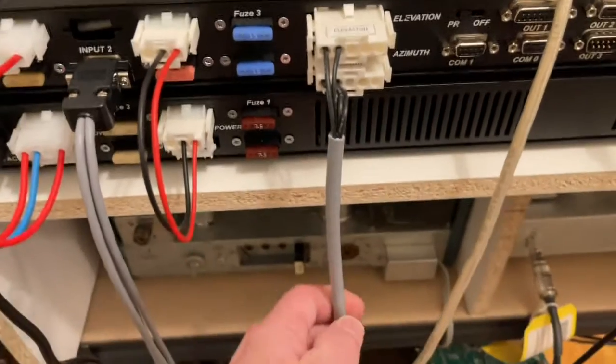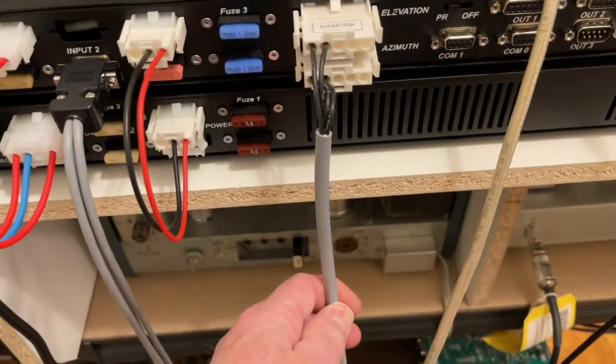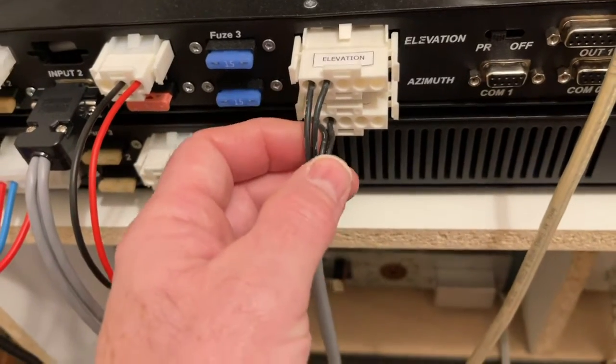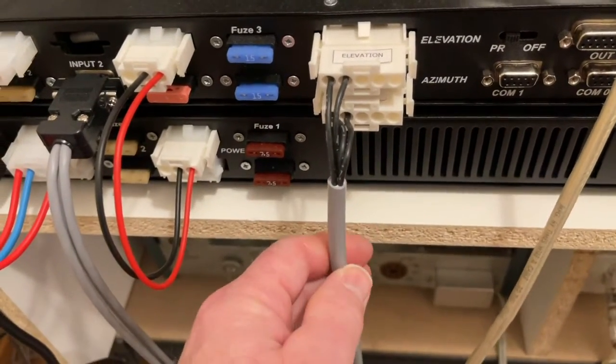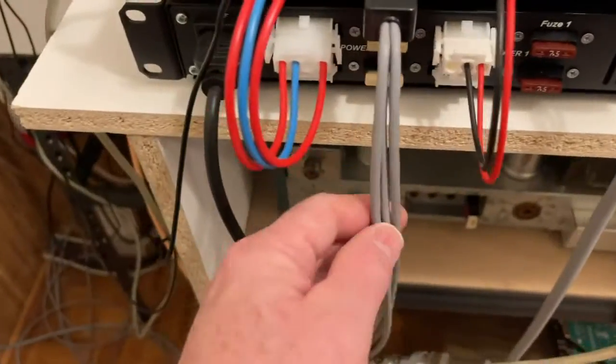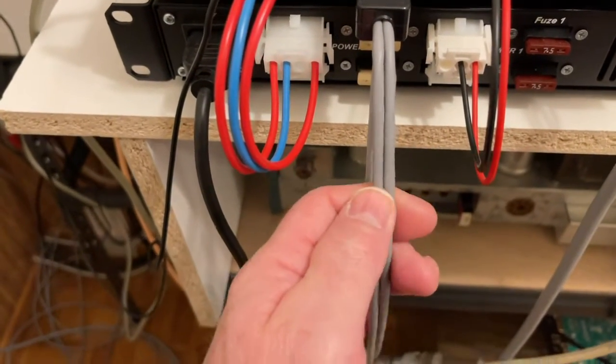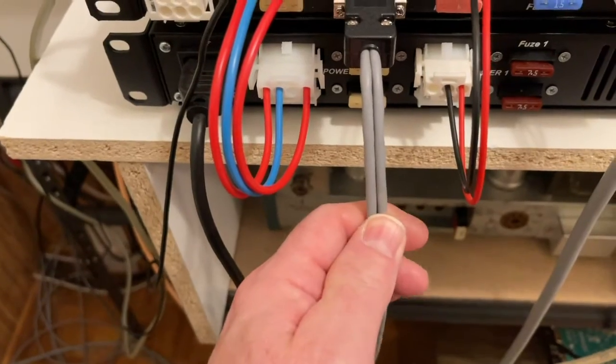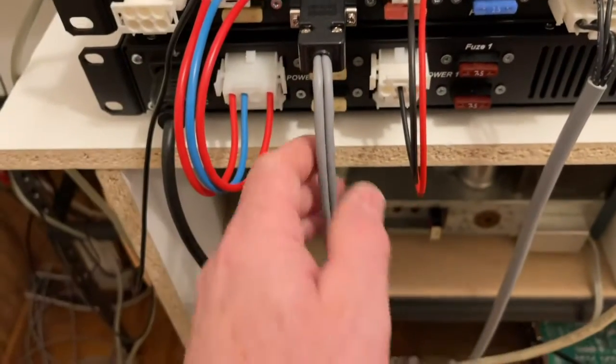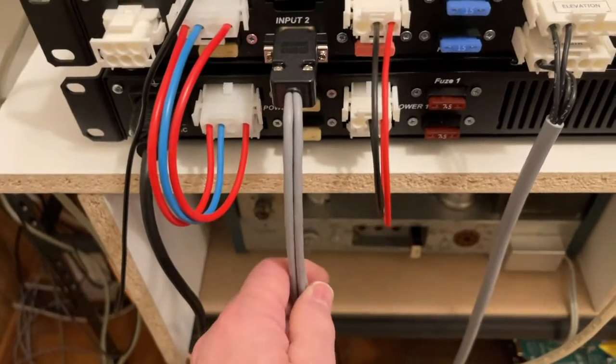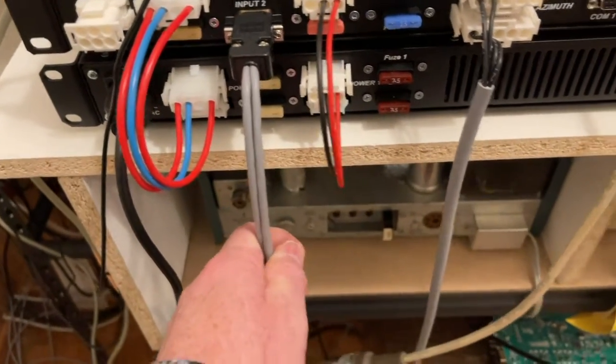And this is the power supply for the controller. The controller provides high current on this cable for controlling the elevation and azimuth rotator motors. The Hall effect sensors are on shielded cables so there's no interaction between elevation and azimuth pulses. And the pulses are counted by the microprocessor which keeps track of the actual dish position in 0.1-degree increments resolution.